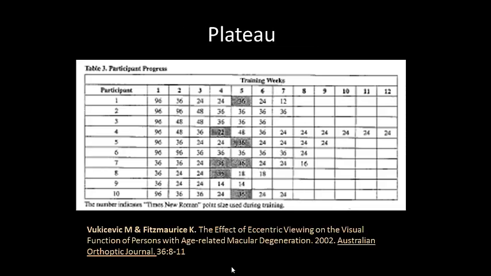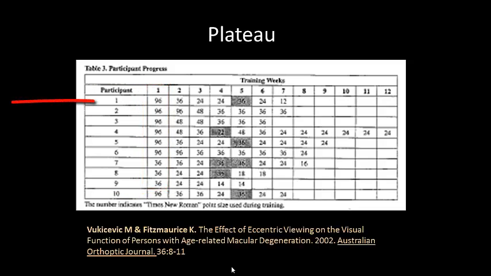In the next slide, I'm just showing you something called the plateau period. And when I was working with patients with central scotomas and teaching them training in eccentric viewing, I noticed that there was a period of time where they actually plateaued and didn't show any improvement in their near vision. So what you'll see there is a table. The participants are shown on the left. There's 10 participants in this small study that I conducted, and their near print size is shown under number 1 at the start of training.